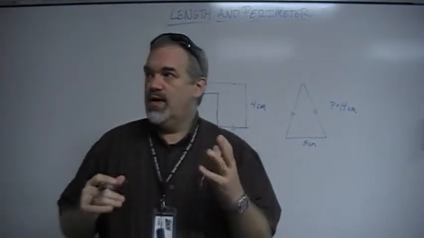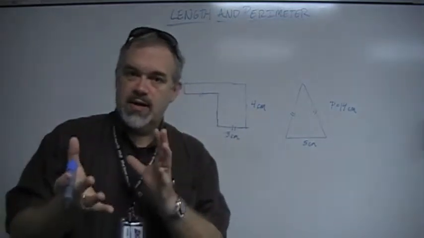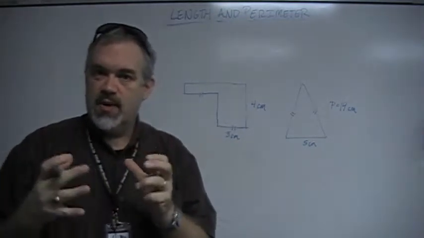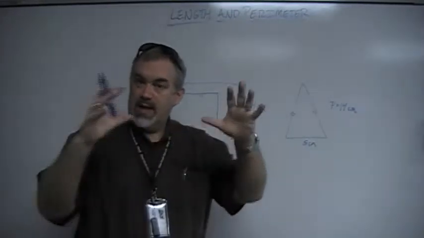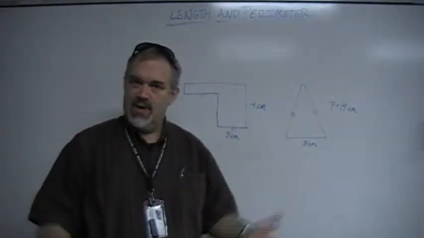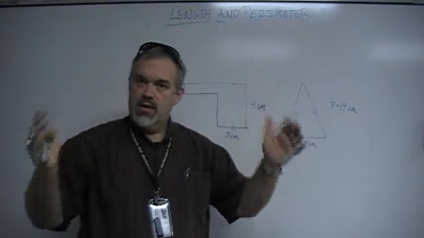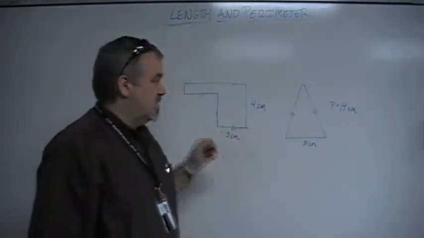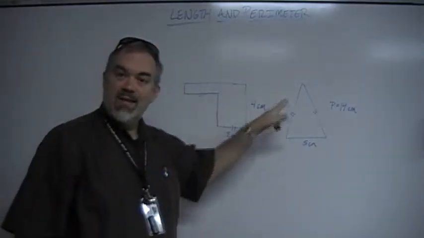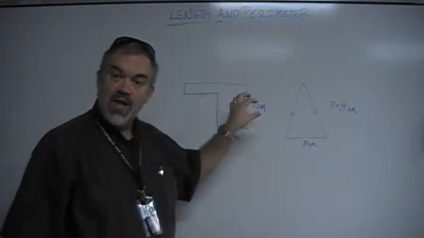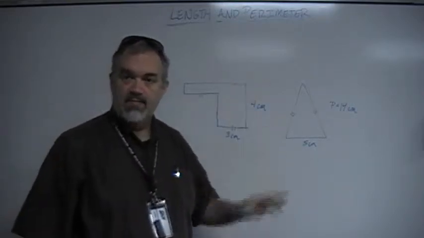So if you think about, if you're one of those kids who enjoys video games, the shoot 'em up kind, you might think about, oh, we need to set up a perimeter. That means we need to set up an encirclement or the line around something, and that's what we're talking about when we talk about perimeter. We're talking about the distance around a shape, not within the shape, but around the shape.